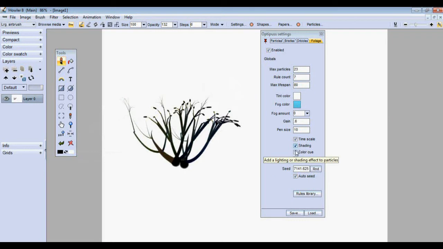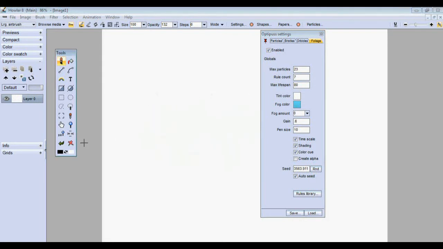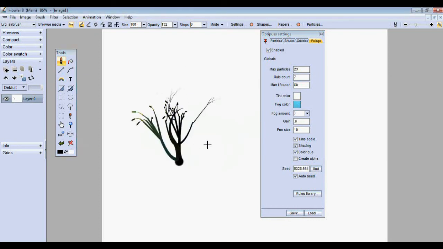and what this does is somewhat similar to the fog, except it is using the Z buffer, that's the depth buffer, so that as you draw, let me clear this, let's start with something new. As you draw and let up on that mouse, it will then go back in and reprocess that using the Z buffer.